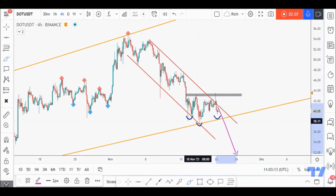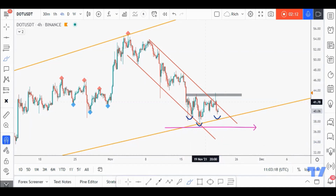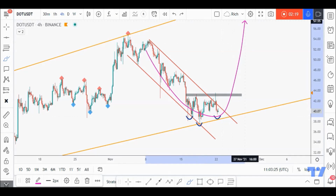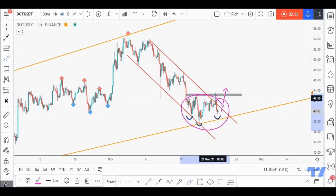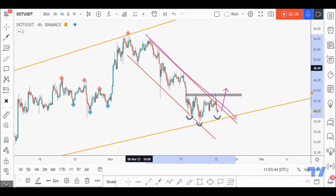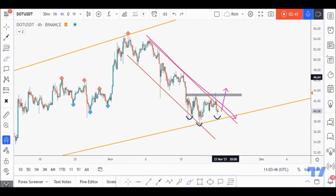And at least for now, as mentioned previously, if the bears break below this area, then we can see a bearish movement around the next support. But long story short, we are now bearish and we are waiting for the buyers to take over for a shift in momentum from bearish to bullish. In this case, we can expect that the impulse movement upward would start. So we'll be waiting for price to break above this last swing high, which would also be the neckline of this head and shoulders pattern, and to also break above this correction channel.